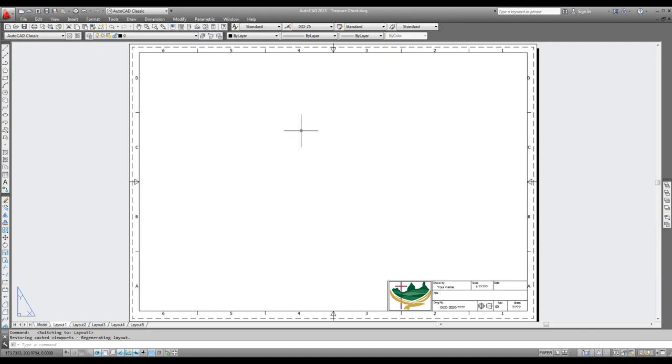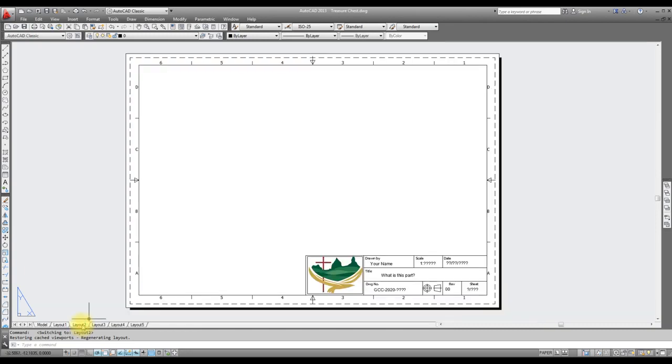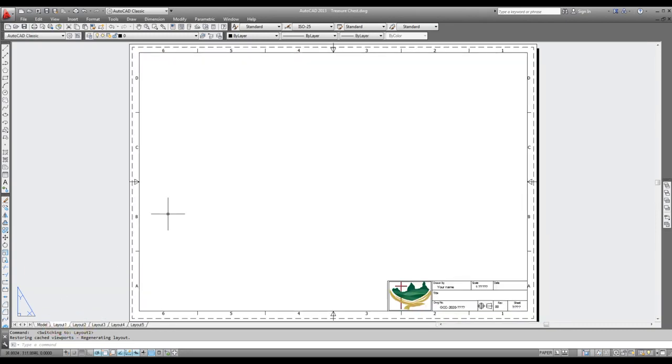It's A3, layout 2 is A4. Now, in layout 1 with the A3, you will be able to fit everything that you need to on one page. Whereas A4, you might need 3 or 4 different sheets to provide all the documentation you need for the treasure chest.